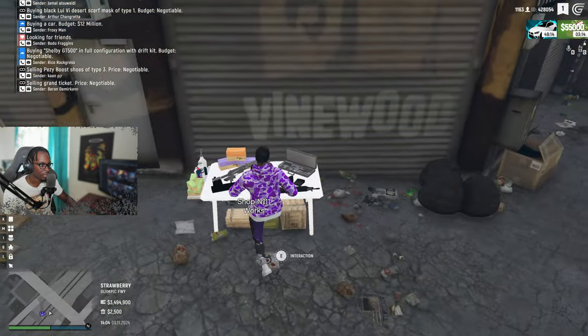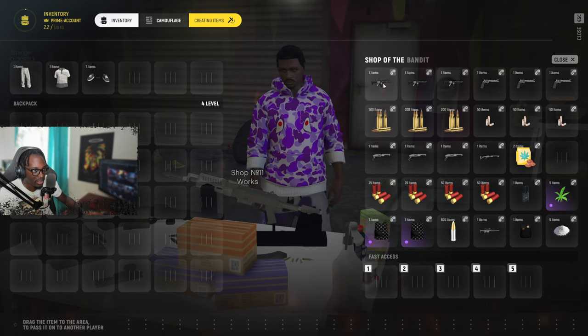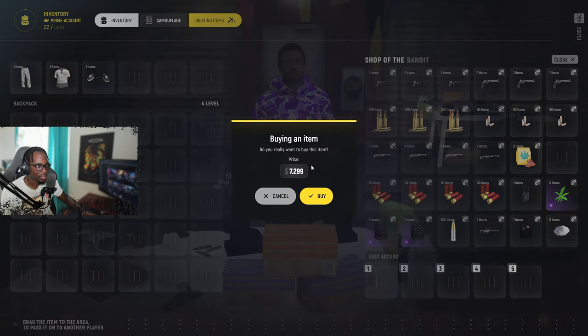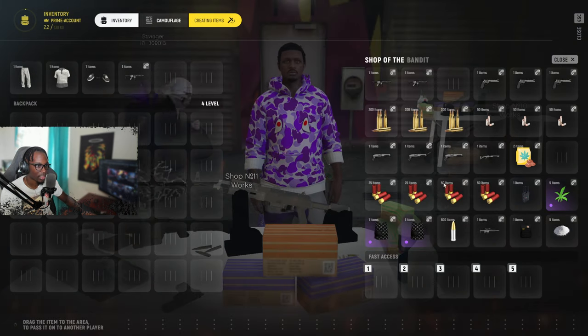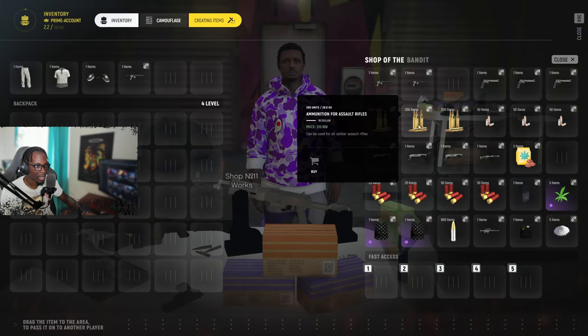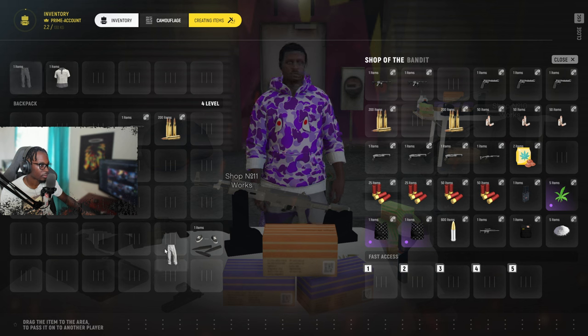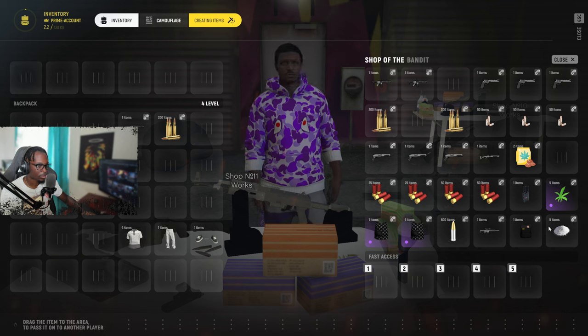Let's go on ahead and see what we got in here. So we could buy some illegal weapons here. I'm gonna go ahead and buy this. It's only 7,000. Let's go ahead and get that bad boy. And then let's get some ammo here. Put that in my backpack. Move all of these things into my backpack.